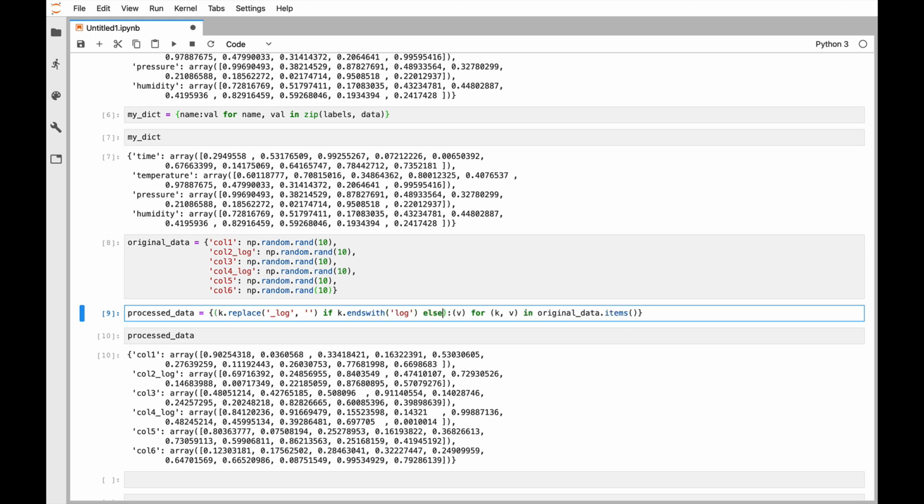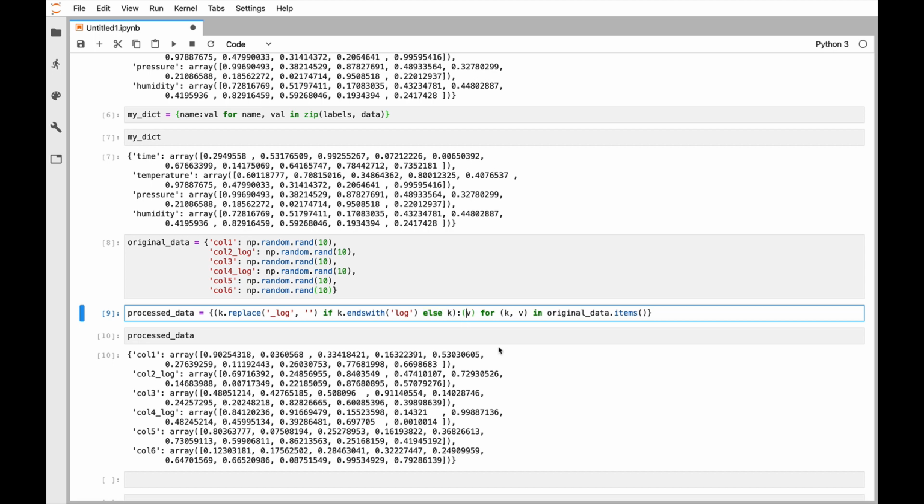If it doesn't, then I'm just going to keep the key. So this reads as: if the key ends with log, we're going to replace log with nothing, and that will be the value. Else, don't touch it. Just pass k straight through.